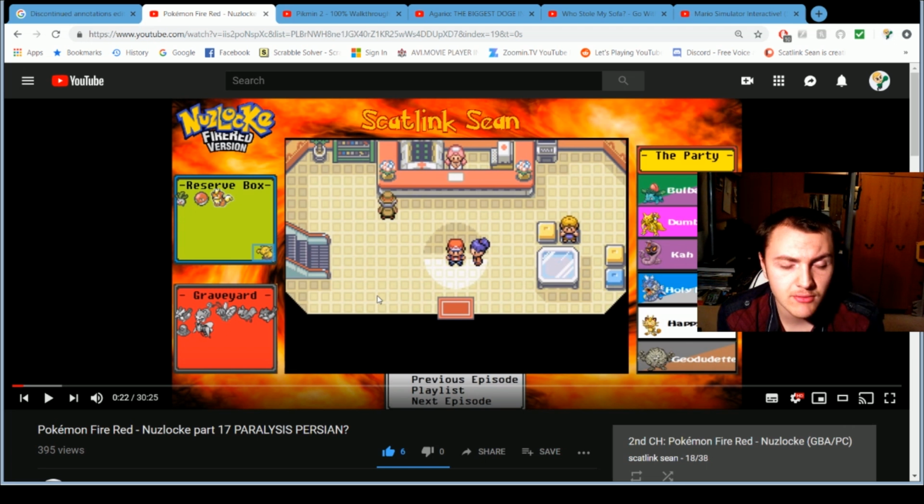You have a screen for your webcam, which I did in my next Nuzlocke, which was Emerald, and it was a randomizer. And of course your main party. So I wanted to do something a little bit different and have all the Pokemon that I've caught in a reserve box displayed on screen, so that anyone can decide, maybe suggest to put a Pokemon in or swap it out, and I might oblige in the next few recording sessions. And you can see who I've lost, and you'll be like, oh damn, that dude's dead.